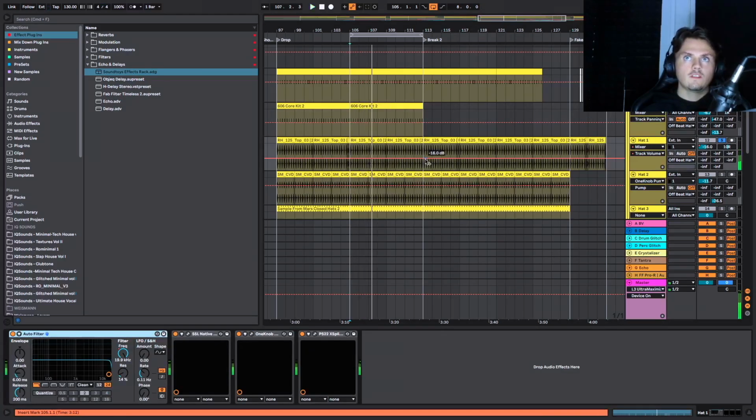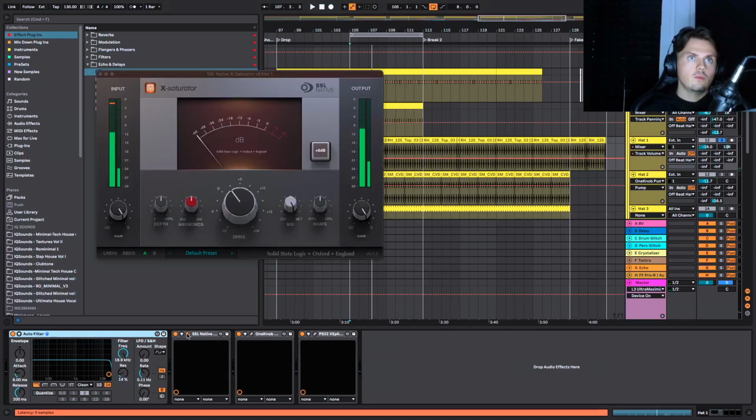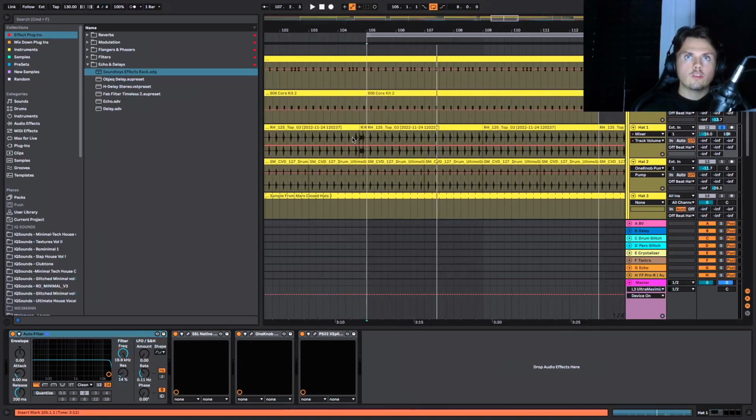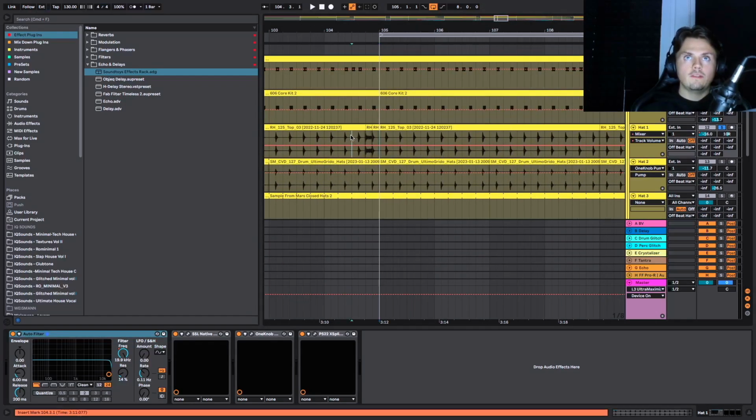We have this top loop, which I've added some saturation, some sidechain and a stereo width plugin to. There's also parts of this top loop where you have this effect, which is in the loop itself. I haven't created this. All I've done is cut that bit out and put it where I wanted within my groove, instead of using it within the top loop as it normally is.